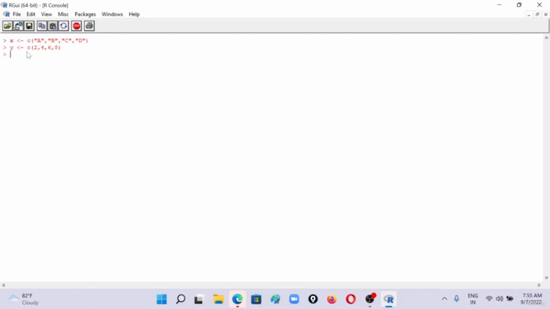And I'm creating a bar plot of Y, comma, names.arg is equal to X here. This time I'm trying to create a horizontal bar chart, so this must be horizontal equal to TRUE.